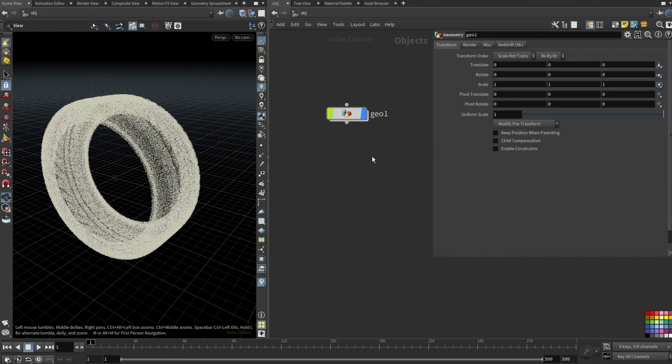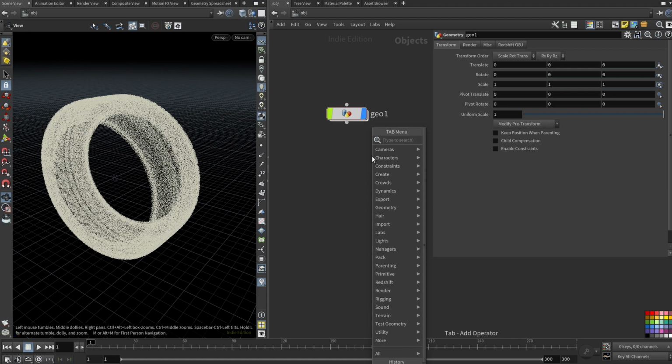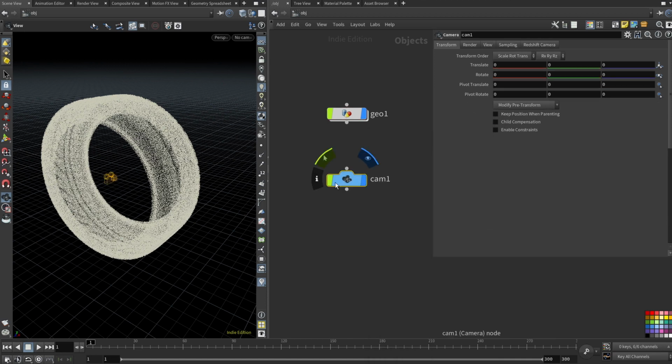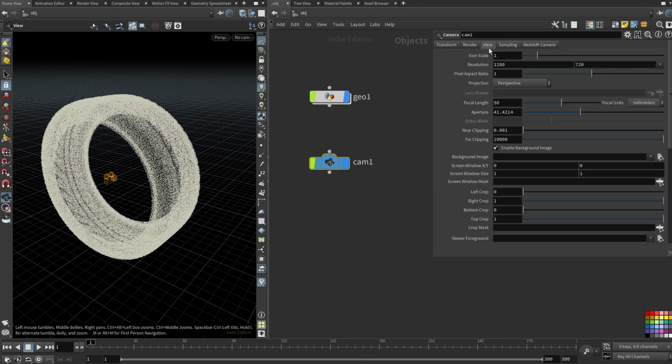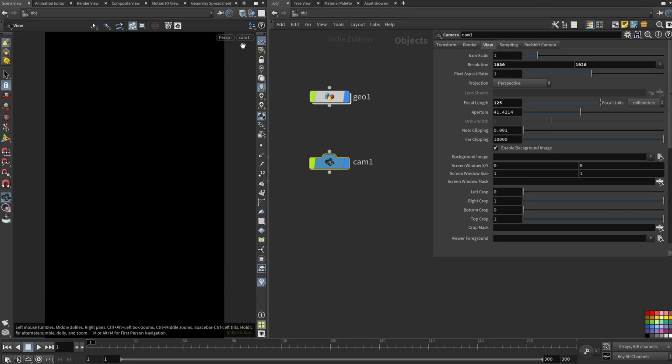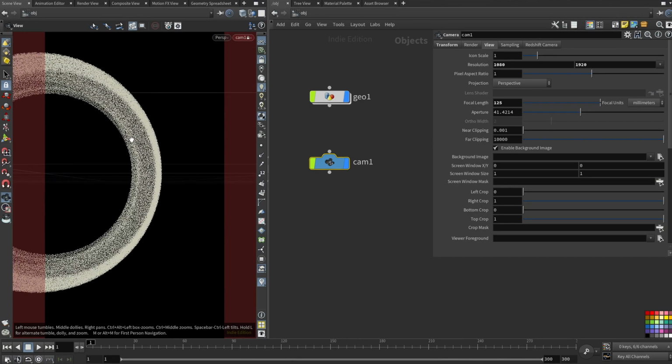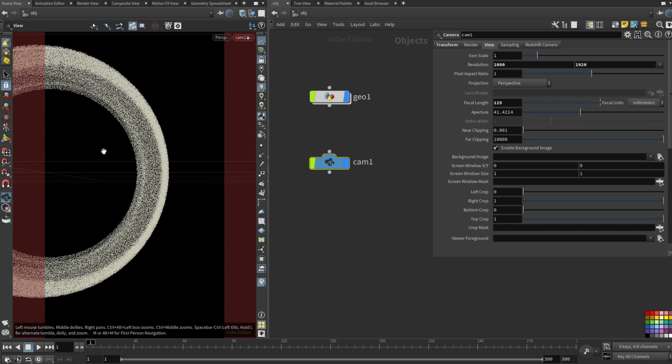So let's do the same thing, but we need to make a camera that we will be using as a guide to which parts we want to delete. So right now let's drop a camera in the top level where our GeoNode is, and this camera we can set to be 1080 by 1920 because we are posting this to Instagram Reels, and focal length set to 125 so we don't have that distortion from the close-up shot. And let's go back into our camera, hit this lock camera, and zoom out holding middle mouse button. And I think somewhere like this will be good.